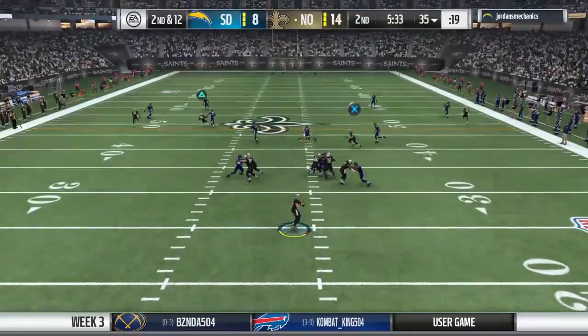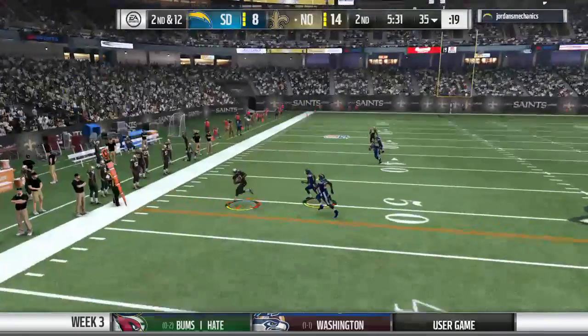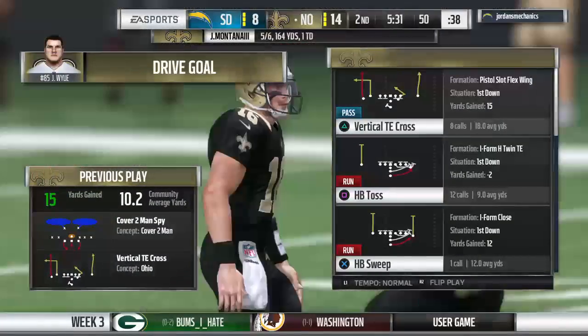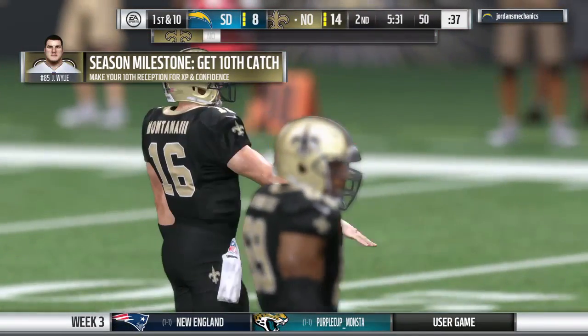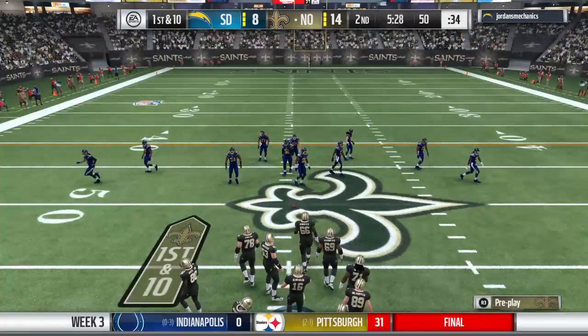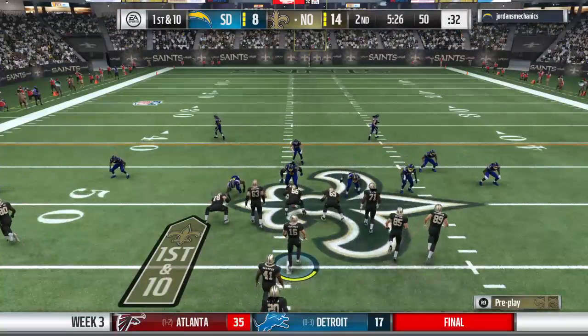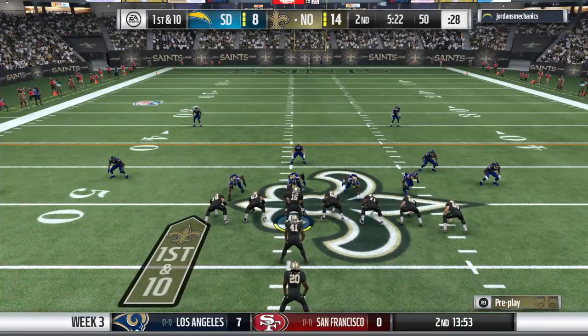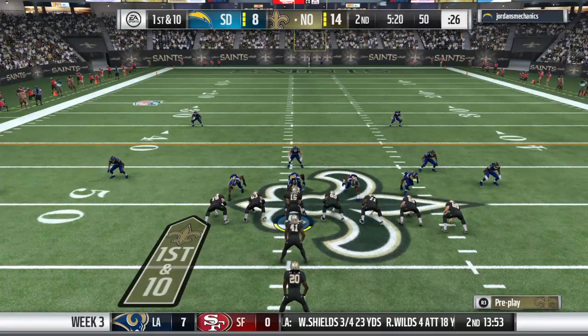Out of the gun, they'll look to throw. Looking left sideline, it's complete. 15 yards through the air and a first down. I know many people like to throw to the tight end, maybe in a little flexed out position because he creates mismatches with his size. But slot receivers do the same thing with their quickness, their speed, and their route running savvy.